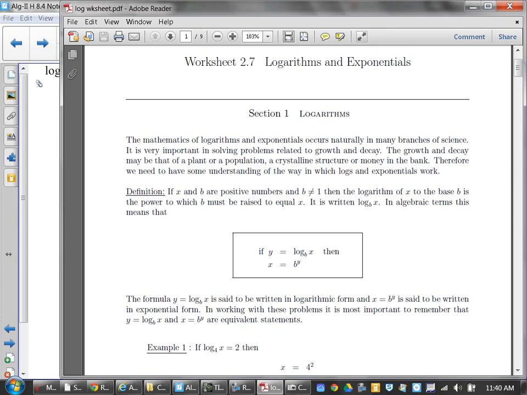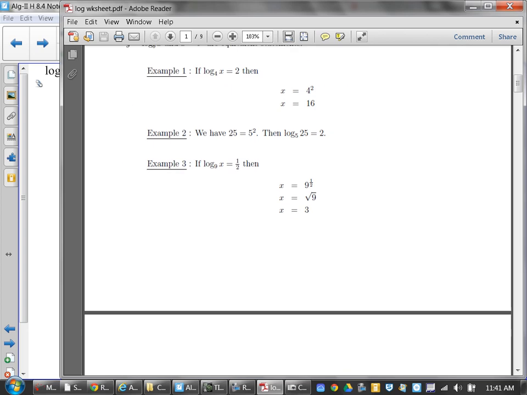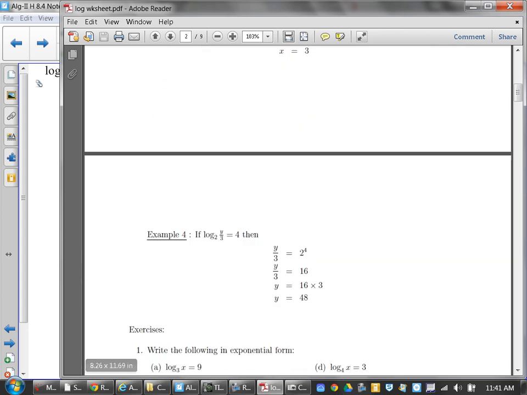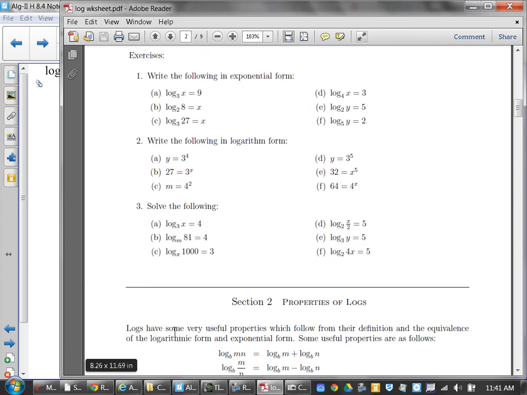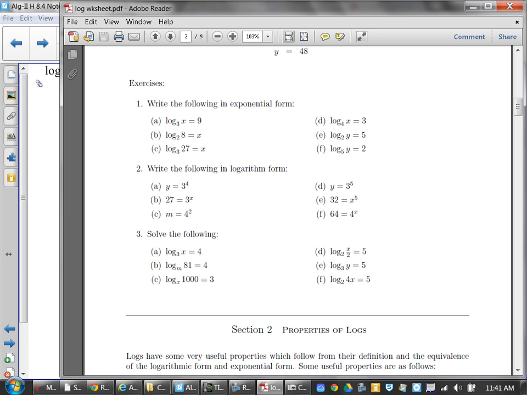What I want to look at here also goes, obviously this is not 2.7, I don't know where I got this from the internet. It has a nice set of tutorials built into it that has some nice examples through all the stuff that we're going to be looking at over the course of the next few days. What I want you guys to do is take 10 minutes or so and do these groups of problems. 1, 2, and 3? Yeah.